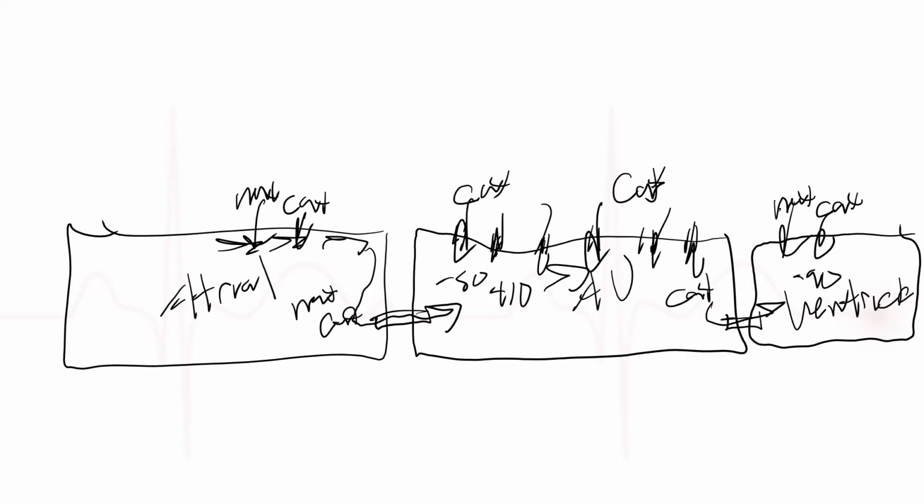But that doesn't answer the question of why there is a delay between when the right and left atrium contract and when the right and left ventricle contract. Because we know that there's a delay, right? The right and left atrium contract, then there's a very short delay, and then the right and left ventricle contract. In an ECG, the right and left atrium contracting is the P wave, and then the right and left ventricle contracting is the QRS complex. And we know that there's a delay between those two. So what accounts for the delay?